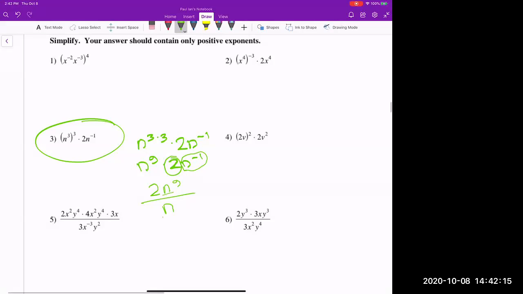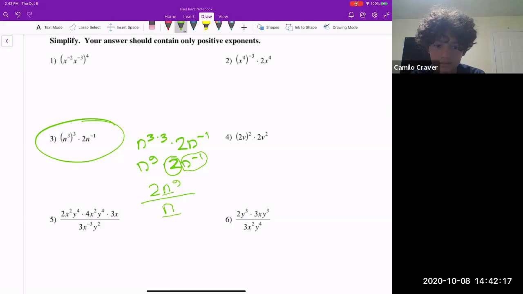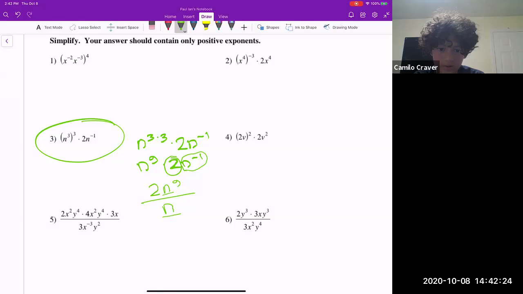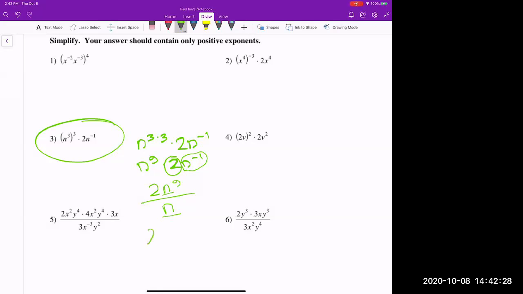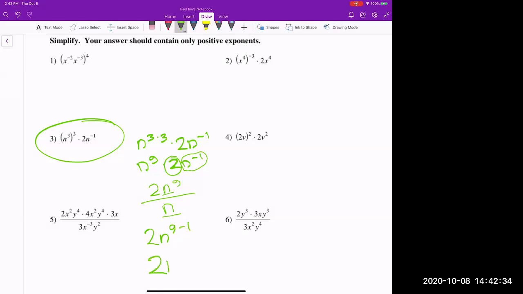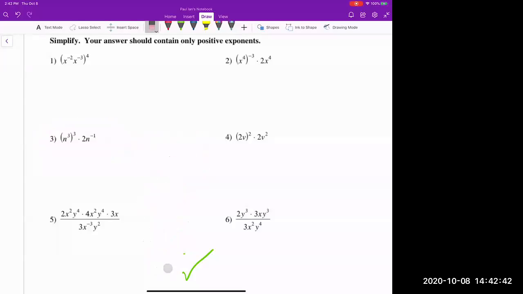Both of these are n. Yeah, take out the n. What do I subtract? The exponent. Okay, but what is the subtraction though? N what? 9 minus 1. Okay, so then that's it. There's no more fraction. That's how you do that. Okay, that one wasn't that bad. Let's do something more difficult.